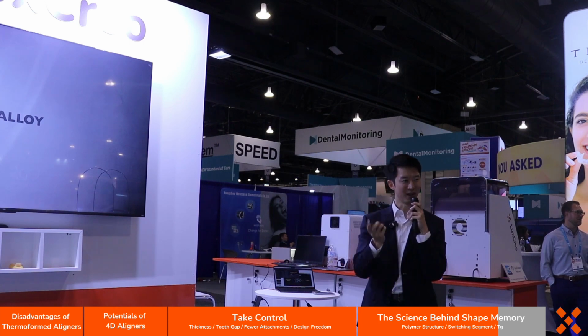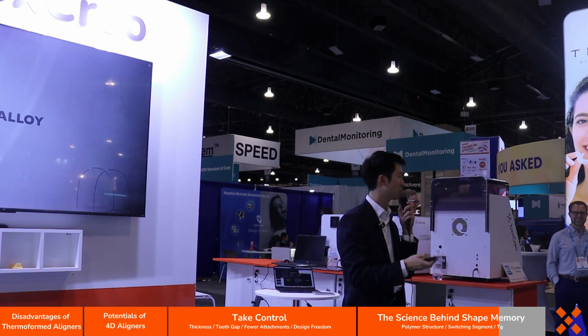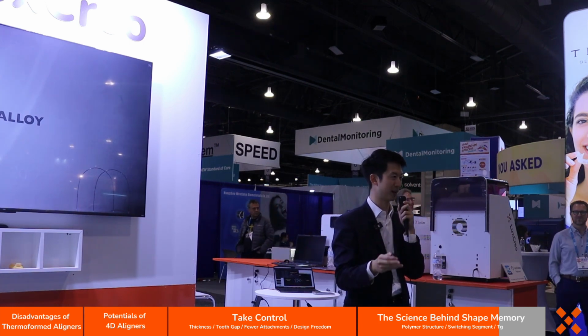Now, it's a little bit different from shape memory alloy. We're all very familiar with shape memory alloy, right?